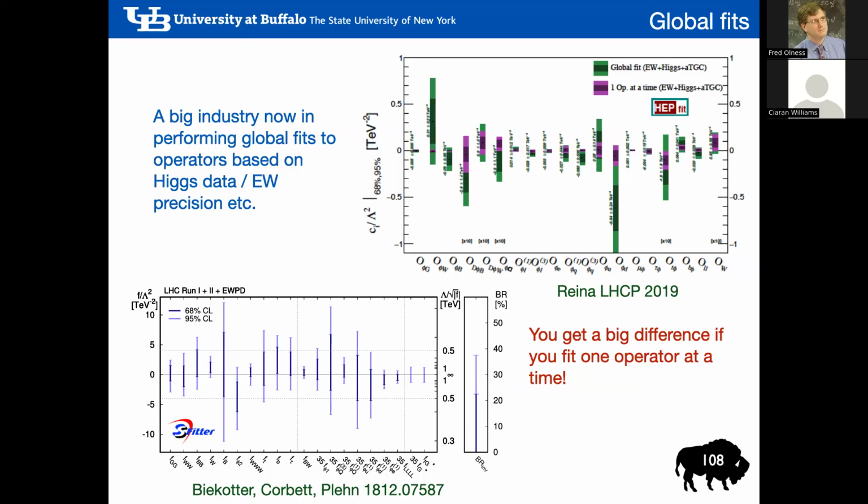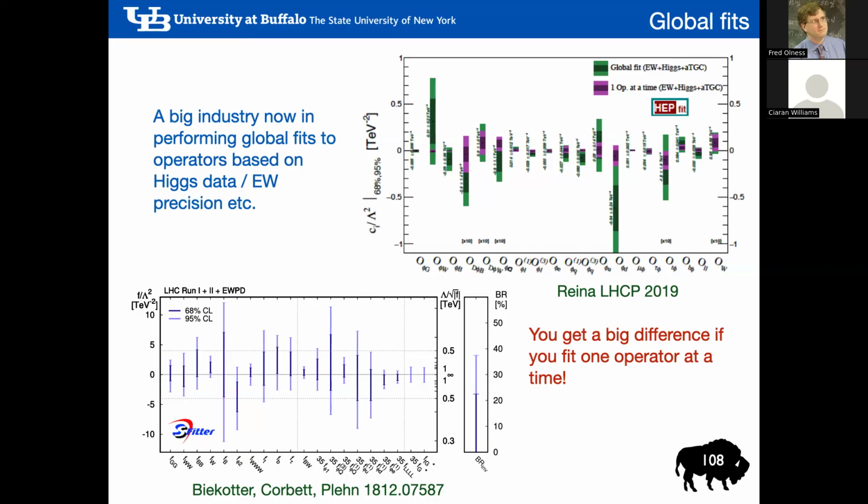The important thing, I think, the message to take home from Laura's plot here, is that the green smudges are the limits that you get on the operators when you do a global analysis. So you set up your Lagrangian, you set up all your inputs, you vary them, you test them, you constrain them, you get these constraints on the operators. That's like a consistent global picture. The purple one is when you just do each operator at a time, right? So one at a time. And of course, you can get much better constraints on operators when you individually constrain them, because you have bigger effects. You don't have things like I showed you before, where they cancel out and that sort of stuff too.